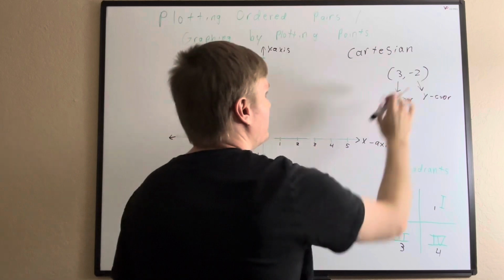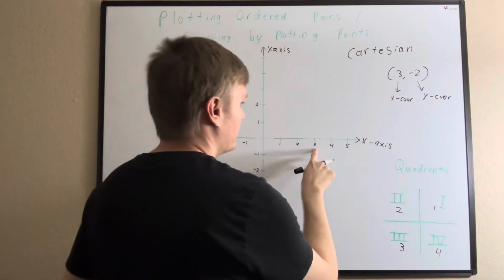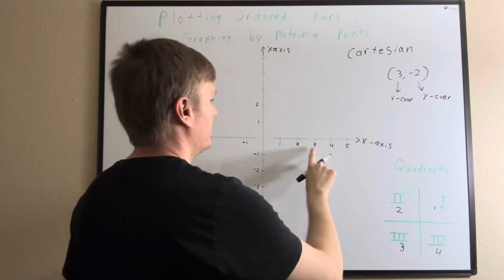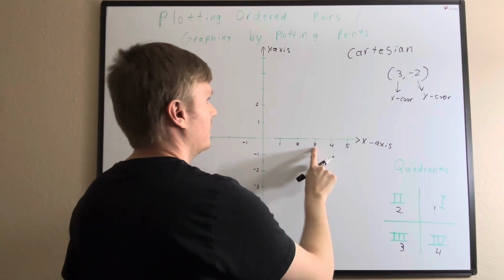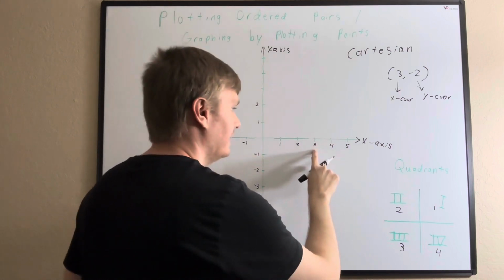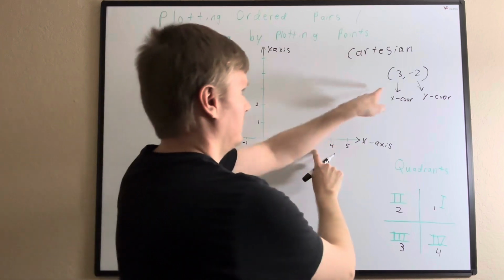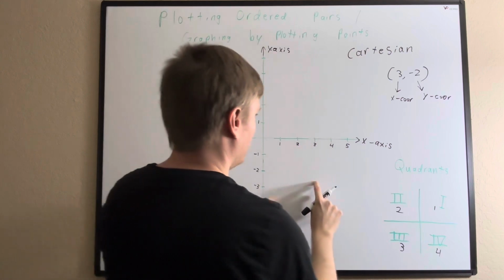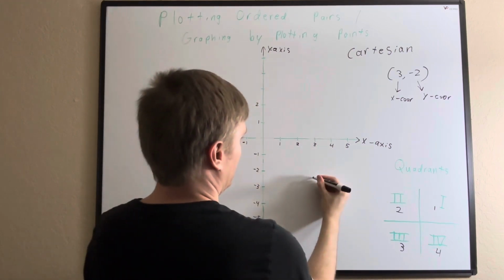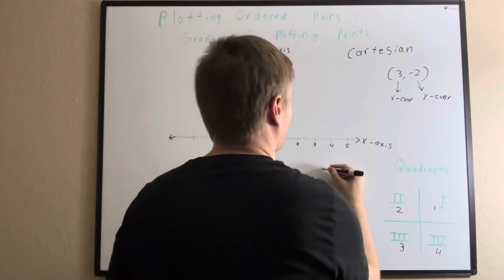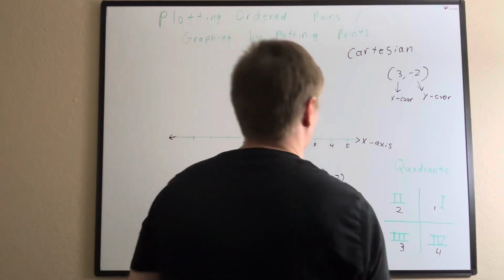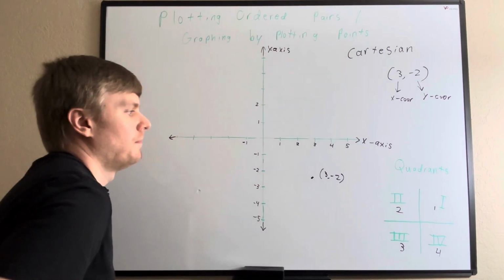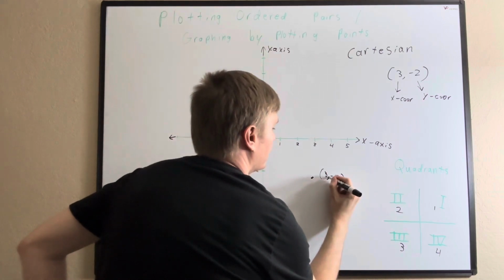So our x-coordinate for this particular ordered pair is 3, okay? And the y-coordinate is -2. So we go to the right, 1, 2, 3, and we go down 2 because 2 is negative in this particular example. So we go down 2, 1, 2, we're in the -2 and the 3 line up, and that is our point. 3, -2. It's that simple.